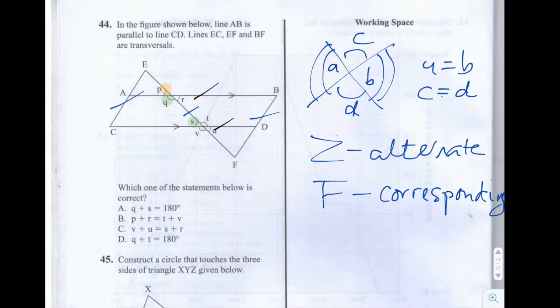Since we're told that AB and CD are parallel lines, we know that we can use the corresponding or the F angle rule, and we can draw an F here to illustrate that. So we have an F right down here. And as you can see from that, this means that P and S are equal. So since P is equal to S, and P plus Q is equal to 180, we can substitute P for S in this equation here. So we get S plus Q is equal to 180. So that means that A is correct. So A is our answer.